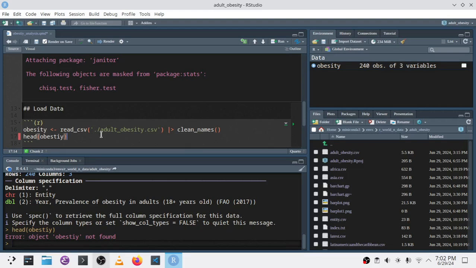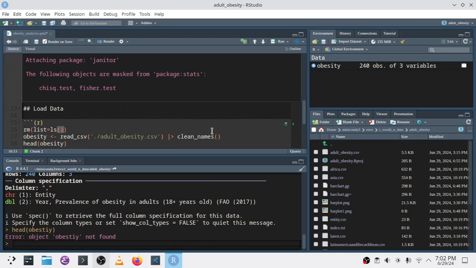I spelled obesity wrong. And let's do this. Whenever I run this chunk of code, it'll go back and clean out the environment and then redo it again.